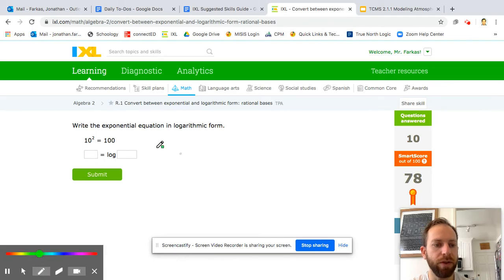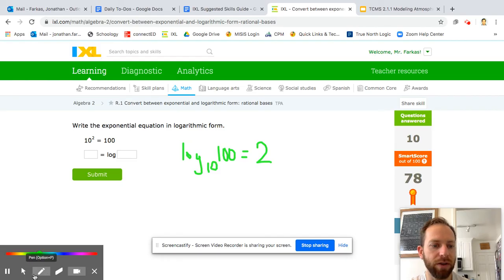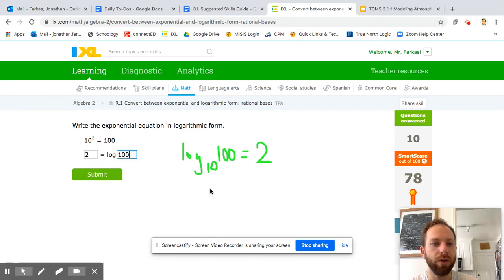All right, so here we have log base, and we don't have a base, right? So we know that's log base 10. So let's think, 10 to what power? We're given the second power, right? But when we write this, we write it with the answer as the exponent. So 10 to the second power equals 100. Since there's no base here, we don't write the 10, we just write the 100. And we can just switch these sides since it's an equal sign. So 2 is equal to log base 10, we don't need the 10, of 100.